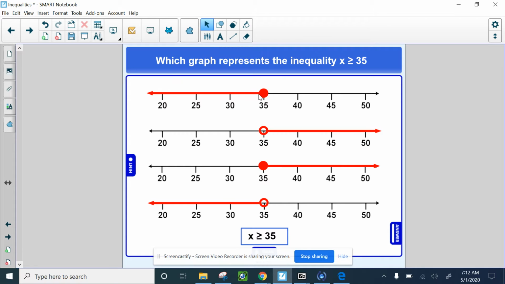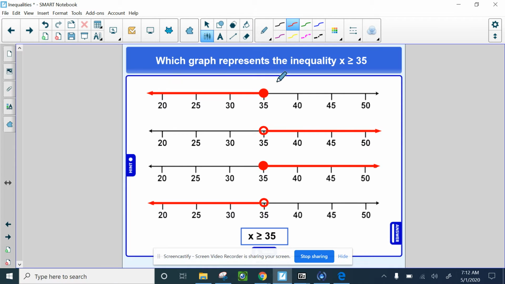Wherever the arrow is going, this red line going here on the side, that's going to show me what numbers could work for the variable. So here, numbers like 30 would work on this one. Here, 45 would work, but 30 would not. So if I want to have an inequality of x is greater than or equal to 35, what I need to do is figure out, okay, x has to be larger than 35. So I want all numbers that are bigger than 35.